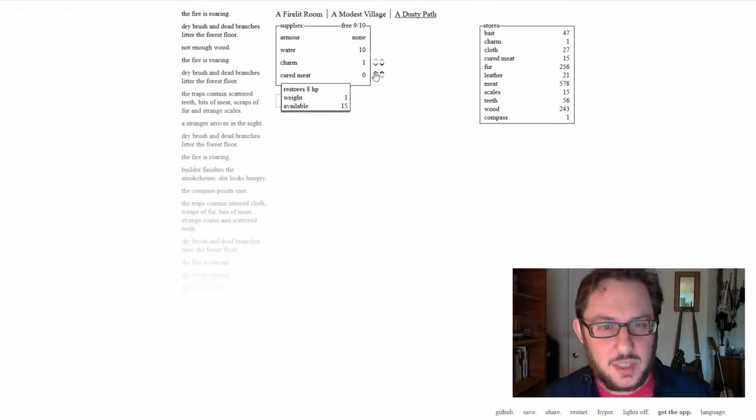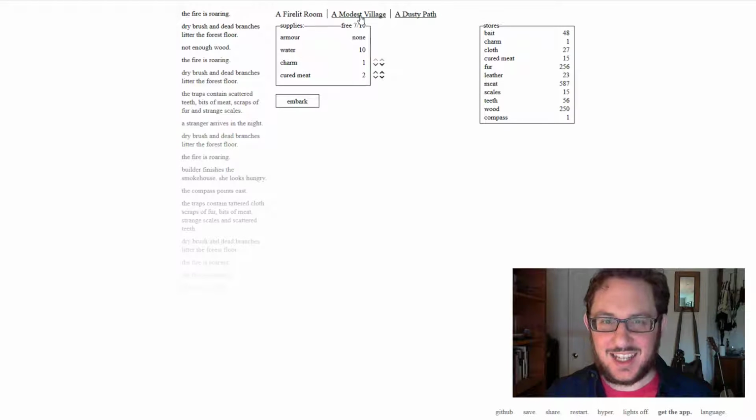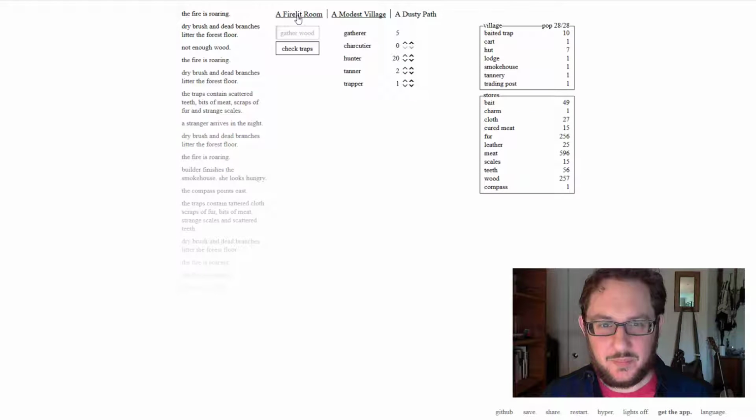I think, oh, cured meat we can make now, too. Restores 8 hit points. Huh. Okay. We can embark now. I think we're not ready for that. I think that might be part 2 of the game. We're definitely not ready. We don't have any armor.